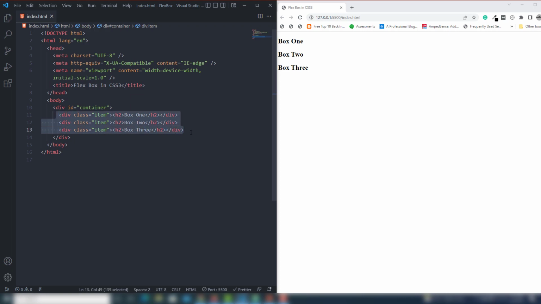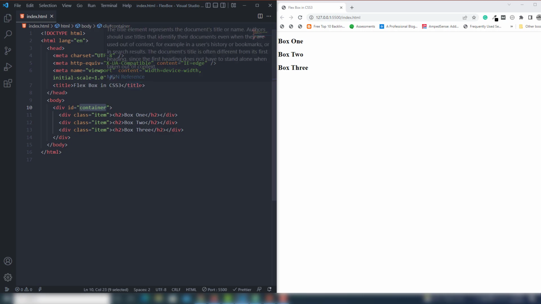When you use Flexbox, you need to assign the flex on your container or your parent. Inside the child section, you can use any tags like UL tags or heading tags. You can do that. So you need to define the flex on the parent section. So let me give you an example of that.